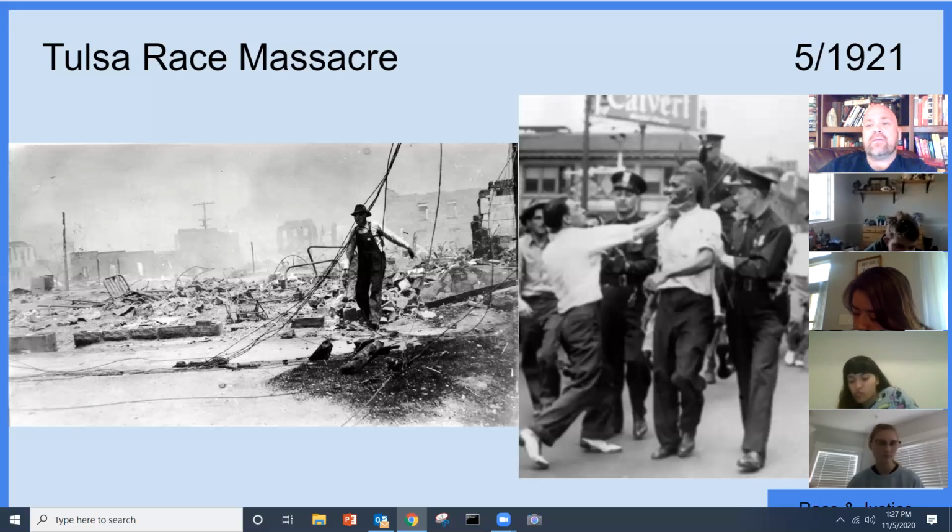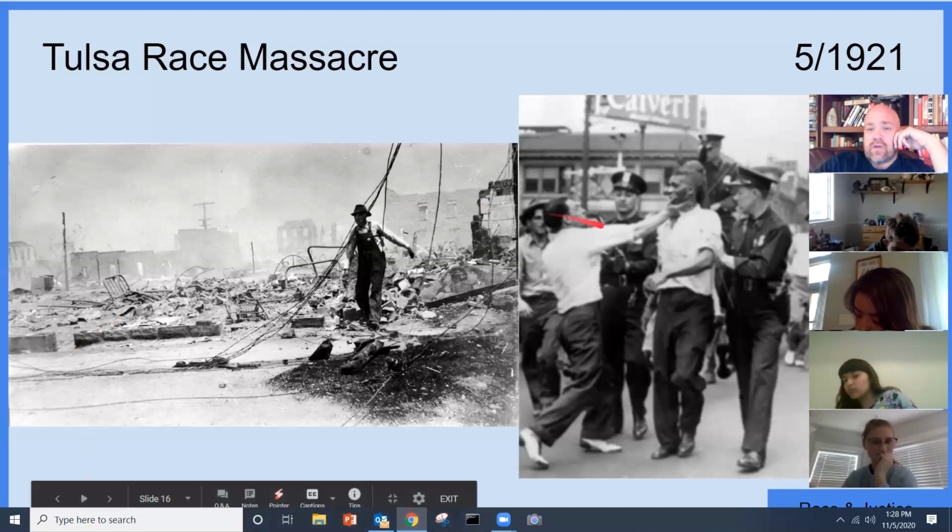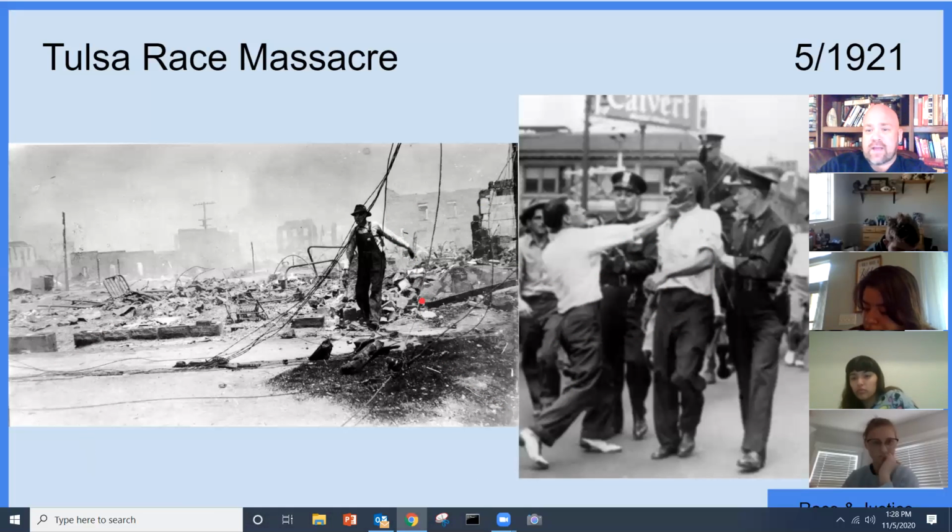What do you think is actually happening? Homicide. Yeah, it's a specific type of homicide. What ends up happening is the police officers are usually members of the KKK. So the police officers are unlocking the cage, taking the black guy out, and then they murder him. It's the police officers working with other people. The black community in Tulsa, Oklahoma knows this to be true. They know what's happening. They're not stupid. They know this happens all the time. They also know that 15-year-old boy, Dick Rowland, is going to die. They say Dick Rowland's going to get taken out of the jail in the middle of the night, and we're going to find him hanging in a tree the next day.